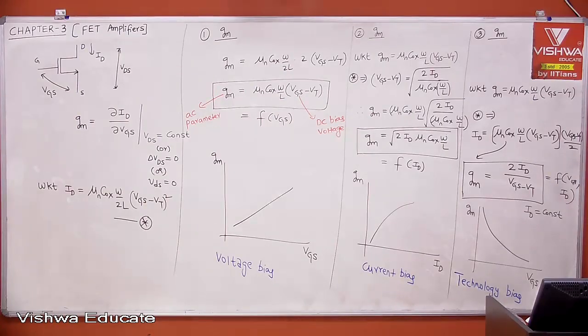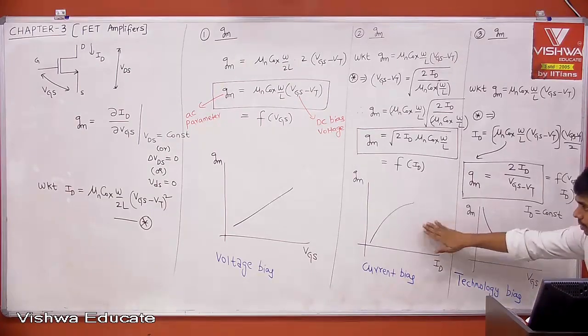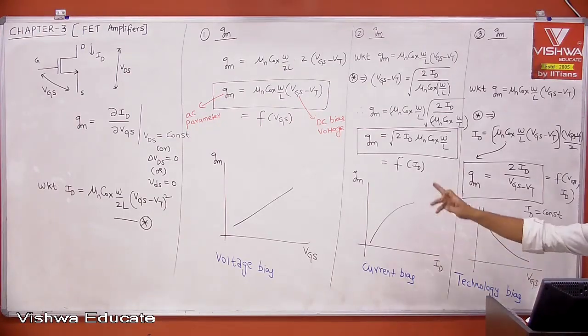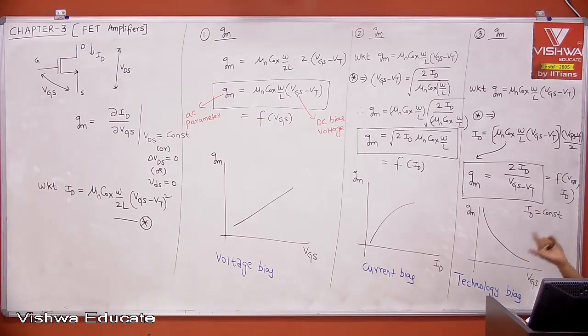Maybe I'll explain a little bit of the difference between voltage bias and current bias. Remember, practically people go ahead with current bias, but whatever we have in our syllabus uses voltage bias, okay? Whatever amplifiers we have seen till now, common source amplifier, CS with RS amplifier, CD amplifier, CD with RD amplifier, CG amplifier, all are voltage biases. We didn't apply current bias. I'll explain what current bias is and the difference between voltage bias and current bias.